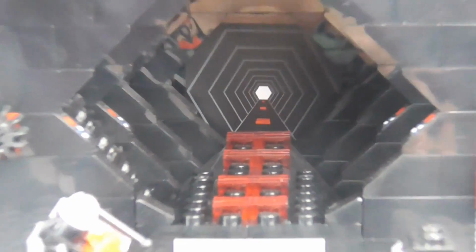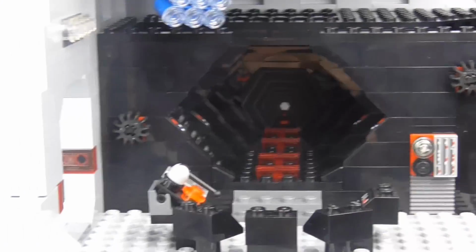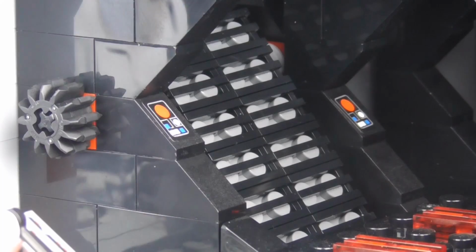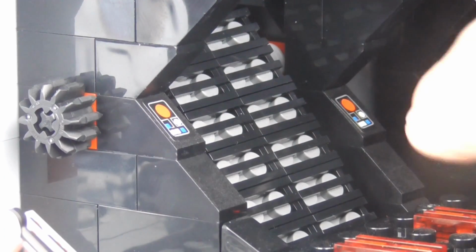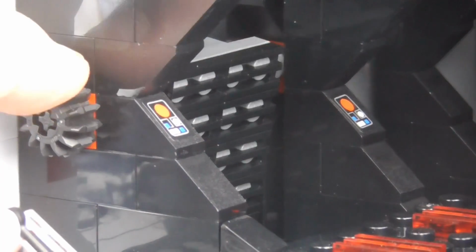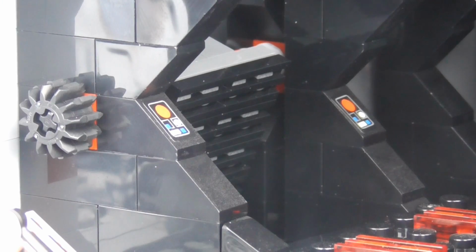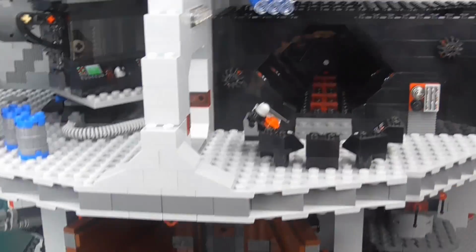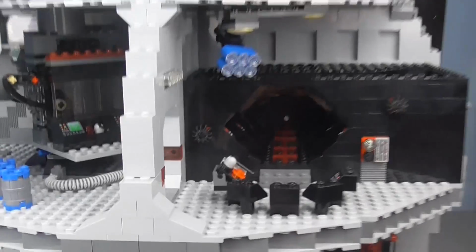There are a lot of stickers here, some going around. You can see there, if I can twist it to show you, that is a grate, and that is the grate they're meant to blast. Technically in the actual film it is on the other side, but who cares? They blast it, it falls down, and you can see this knob here. Many knobs, but I'm not going to say that again. You can't really see the hole, but there is a hole, and it falls down into the garbage compactor. That's pretty nice.